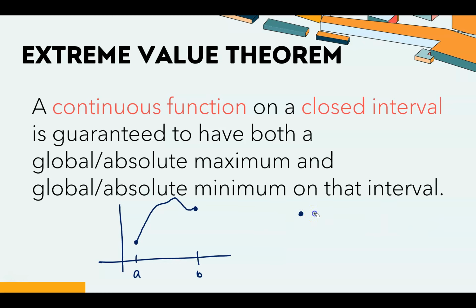Something like that. Okay. Anyway, so what would happen if you had not a closed interval? Well, even if that function's continuous, maybe like e to the x, does e to the x have a maximum or a minimum on, I guess, its entire range? No, because e to the x kind of grows forever. So what about if we chopped things off and went from maybe like -2 to e? Does e to the x have a maximum and a minimum on that interval, -2 to e? Well, yeah, right? The highest y value is on the right-hand side at e. The lowest y value is on the left-hand side, all the way at -2.